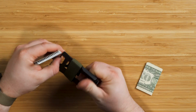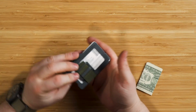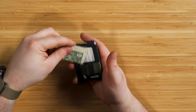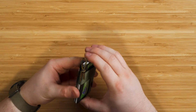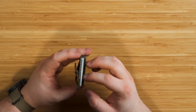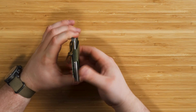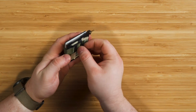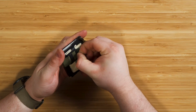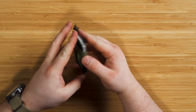Basically, you have one side where your cards slide in, very, very simple. And on the back side, you have this little cash holder. I'm not exactly sure what you would call that, but with my 4 or 5 cards here and a comb, which is just there as a placeholder to make this a little thicker, it's still very, very slim, and it is adjustable. So if you take some cards out, you can just pull this nylon strap, and if you need to expand, you can slide it that way to expand it just a little bit.